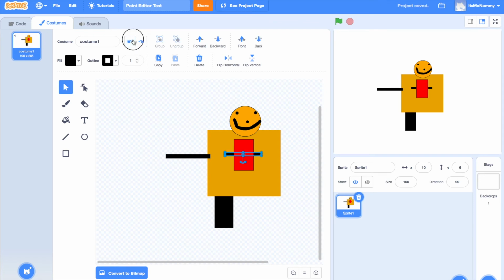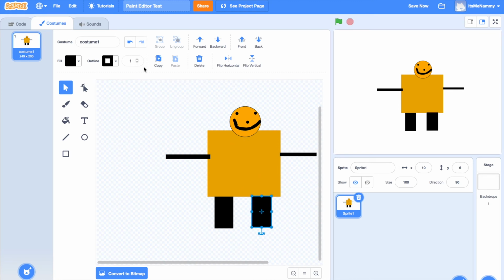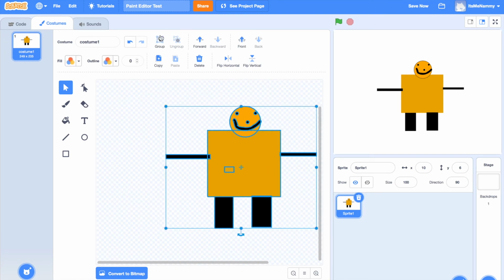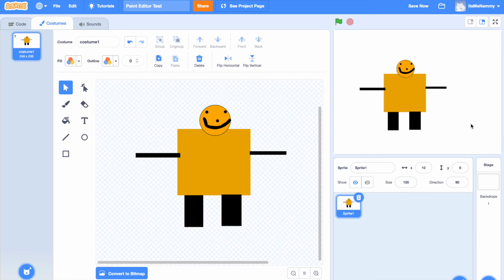Oh my god. Okay. This is going to take a while. You know what? Instead of doing this, we could always just insert them back where they were, and that's a lot easier. I don't know why I didn't think of that earlier. Let's also group him, just like we learned, and then bring him here. Okay, now our Bobby is back to normal, and all of that complicated forward, backward, front, back is now over.